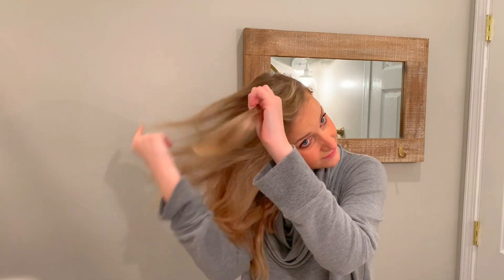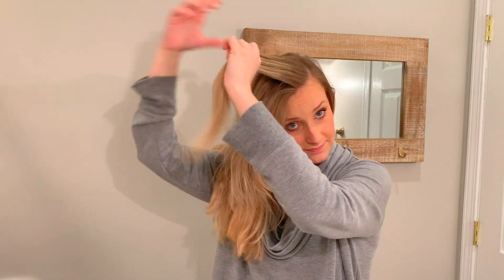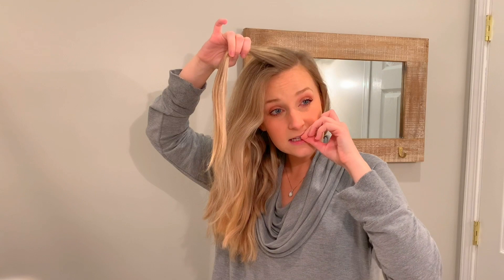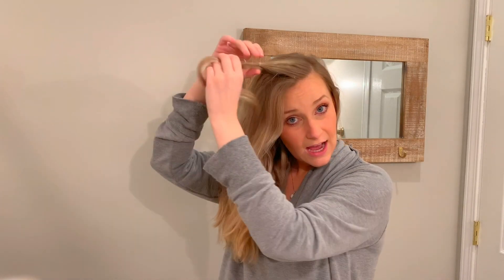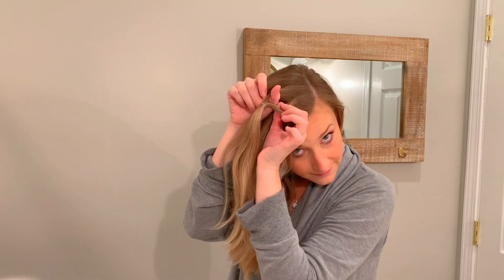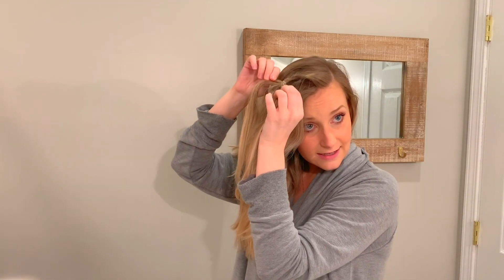I make sure that I part my hair on the side I like, and what you're going to need are some little clear elastics — I use four total. What we're doing is kind of a fishtail braid, but we don't completely do a fishtail the entire time. I take this first little section right here — about that much hair — I smooth it out with my fingers, then I take an elastic and tie it up.